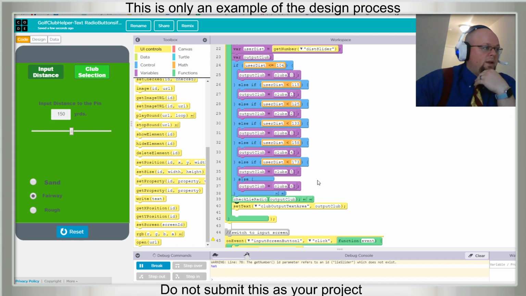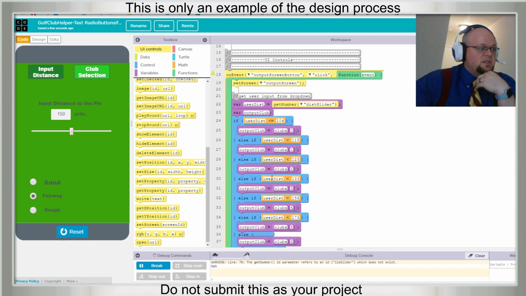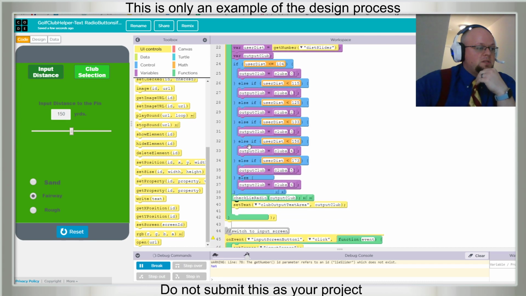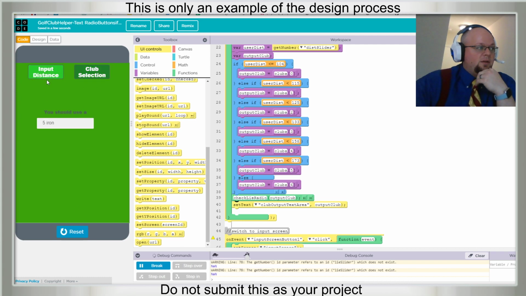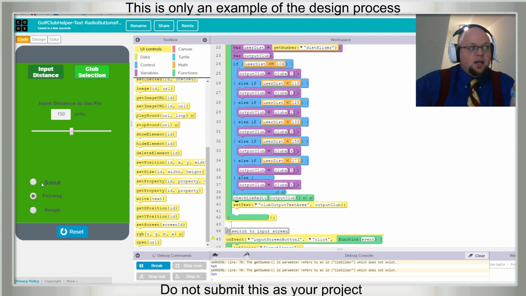Okay, so whatever this long if else statement tells the program what club to choose, we're setting it to output club. But before we set the text of this area right here, we want to check which radio button is selected and adjust it.